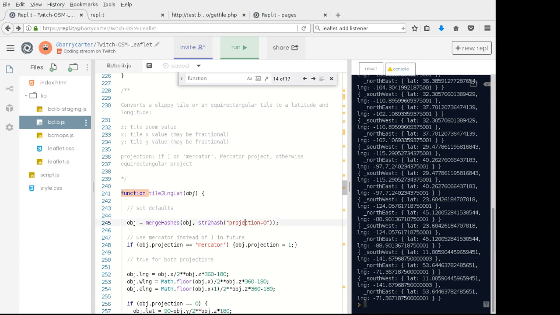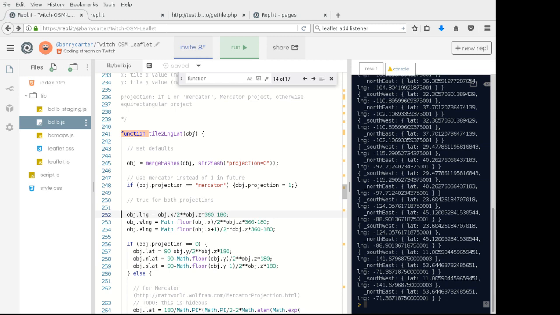Okay. The default projection is equiangular because I was really getting into that. You could put in 1 for Mercator, so the one we're interested in now is Mercator, so we'll have to put projection equals 1 in there. Okay, so how do we do this? For the longitude, it's not particularly difficult. We take X over 2 to the zoom level. So the X value of 0 is going to correspond to negative 180 degrees when you go through this formula. So 0 times 360 is 0, minus 180 is minus 180. If you go all the way to the top, the X value is 2 to the zoom level.